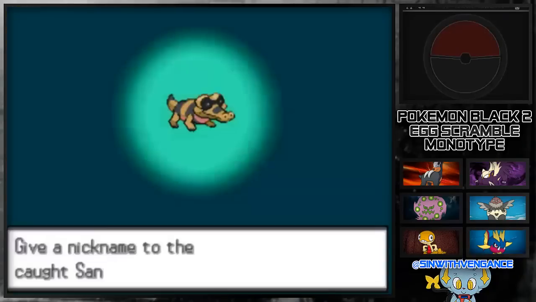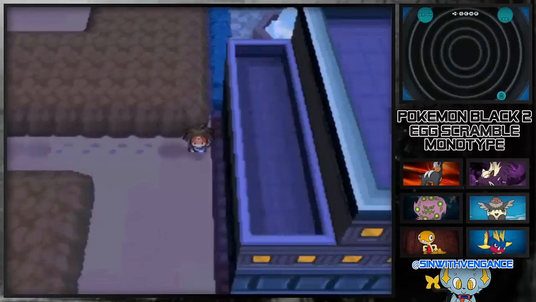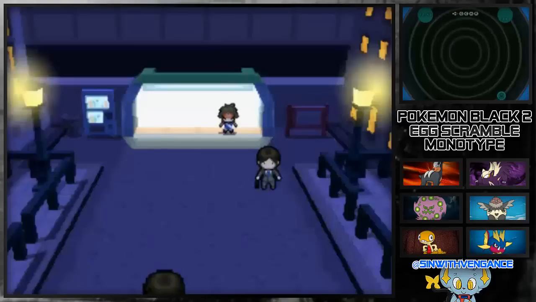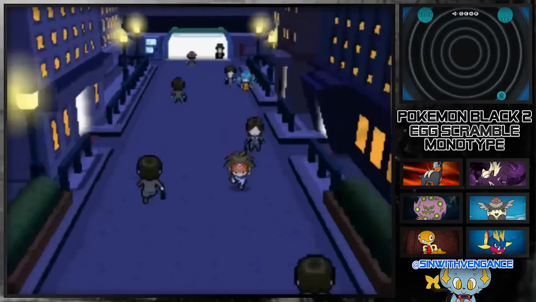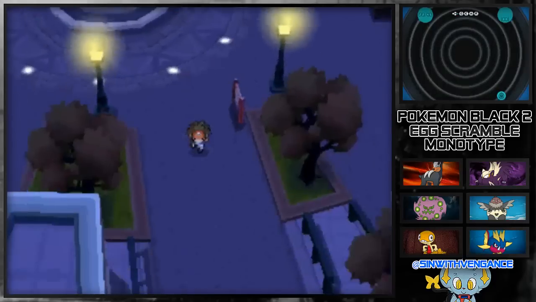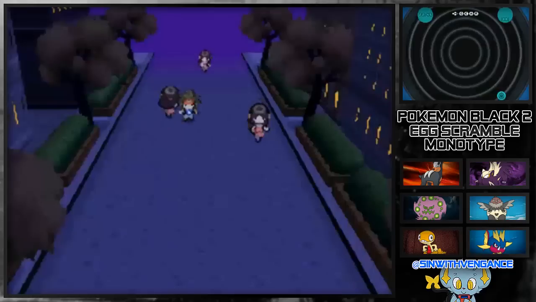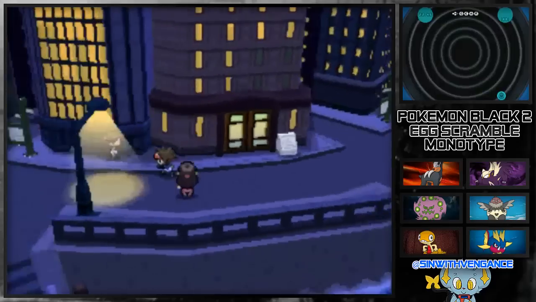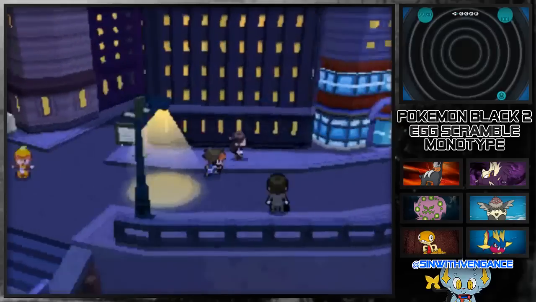Ground dark type. Transfer it to the box too. But we're gonna go back and trade it in for an egg and see what we get. We could probably get Sandile for Sandile. Oh my god, that'd be too funny. Alright, get out of my way, ho. I got an egg to hatch. It's only going to be level 14, though.